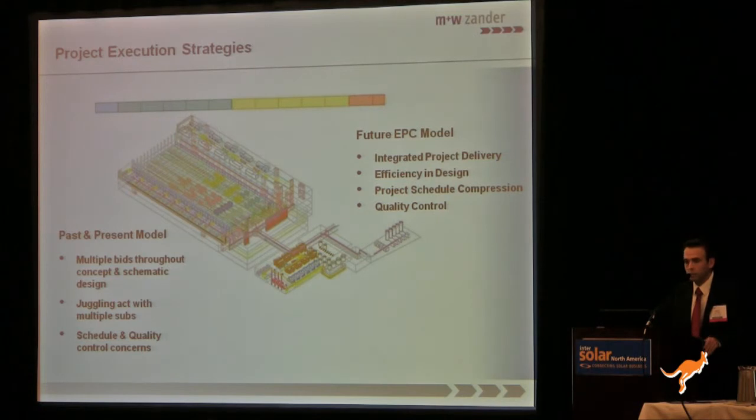It's not to say that this type of strategy does not have its own risks, but obviously when you're talking the EPC model, there's going to be risks coming along with performance liability, schedule, system performance requirements that must be met, change control and so on. But again, what this enables is a much quicker time to market.